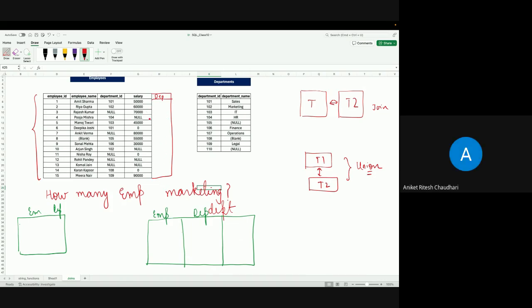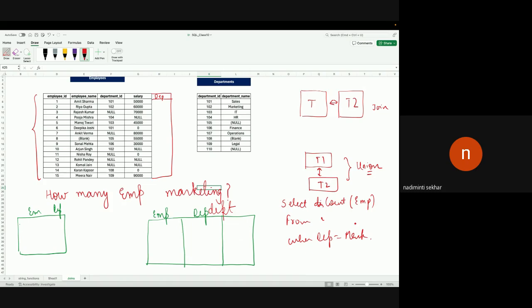What will be your query? If the department variable was there, what will you do? Select count distinct employee ID, correct? From whatever my table name is, where department equal to marketing. Sorry for my poor handwriting, but the query would be something like that.